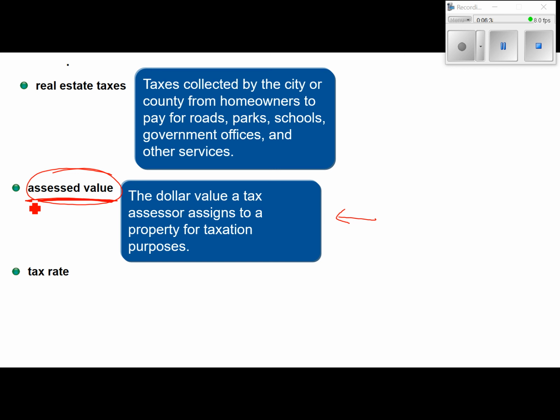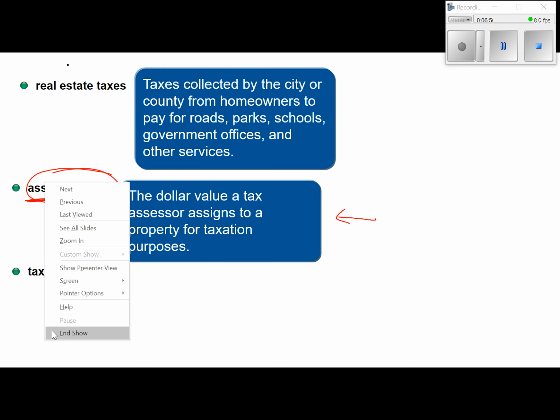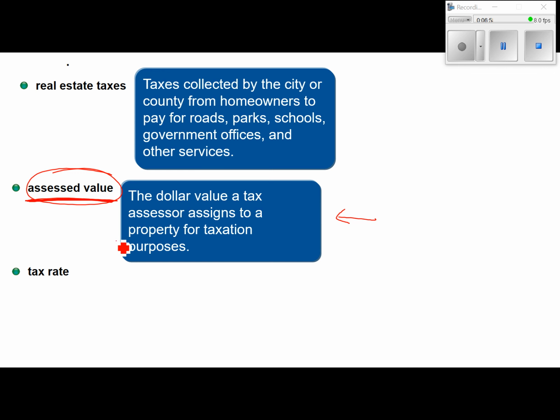And I know I've called a couple of times for my house and asked them, hey, can we get this reassessed? Because if one of you guys wants to buy this house for what you're saying it's worth, I'm going to sell it to you today, because they had it assessed at too high of a value. But that's what you pay these real estate taxes off of, whatever they assess the value of your house to be.